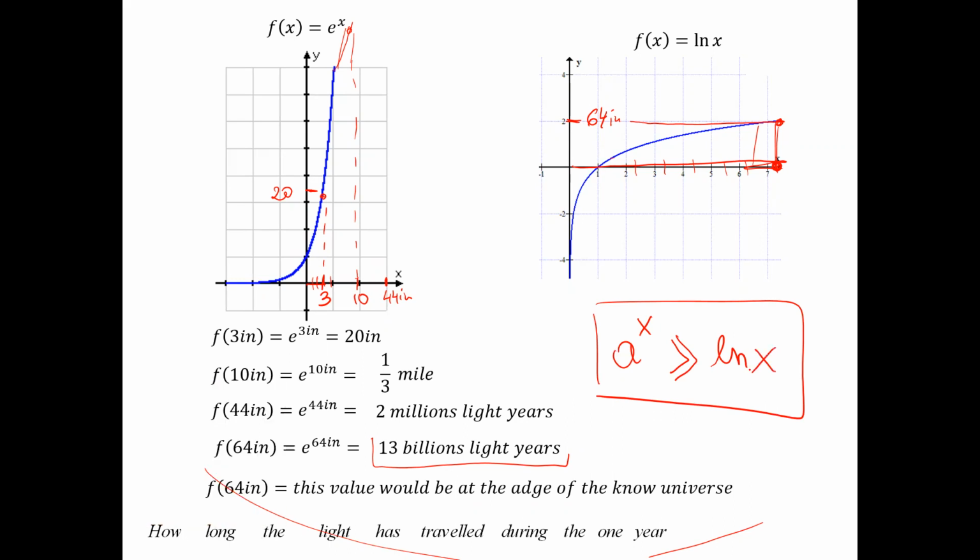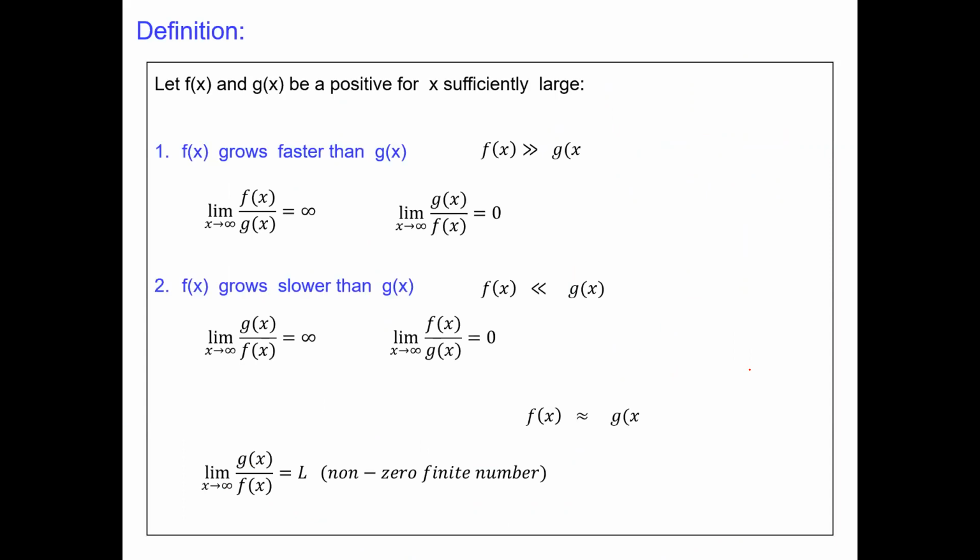Okay, now let's look at this definition. We probably know this definition because we were using it a lot. If one of the functions grows faster and we look at the ratio, computing the limit at infinity of the ratio of these functions, we know what to expect. That means if f grows faster and is placed in the numerator, the limit will be infinity. If f is placed in the denominator, the limit is 0. And the same for this one. f grows faster, but it's the same thing, where I placed the faster function in the denominator.